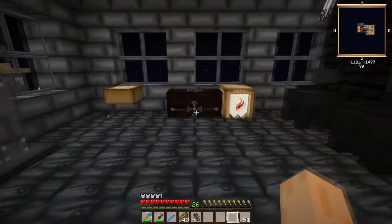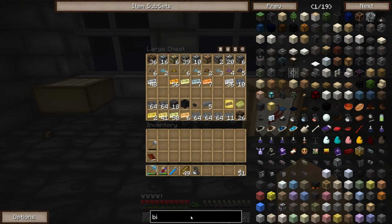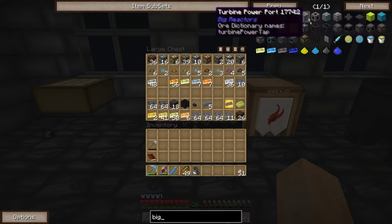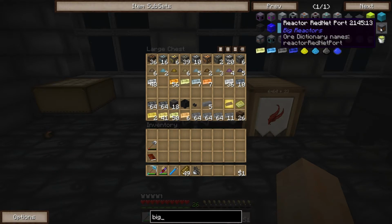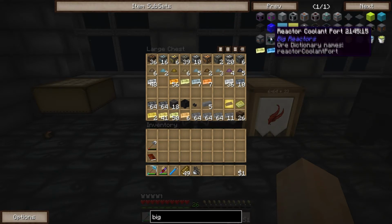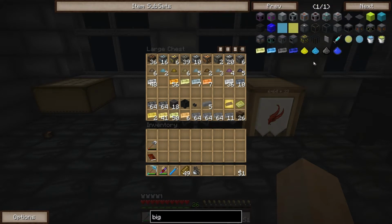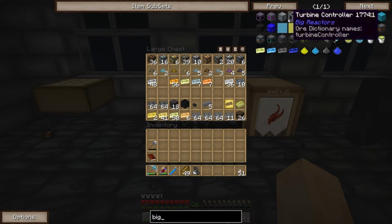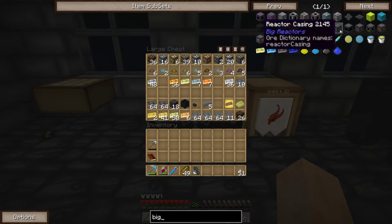So what do we need for the big reactor? If we go to big reactor, there we go, big reactors. You've got the choice between turbines and big reactor, and you get your bog standard big reactor, which is reactor casing, reactor controller, power tap, access port, rednet port, stuff like that. A coolant port will be for later on. That's when I want to start working on the turbines. It won't be for a little while yet, but I will want to get onto turbines eventually. So what do I need to make myself a big reactor?